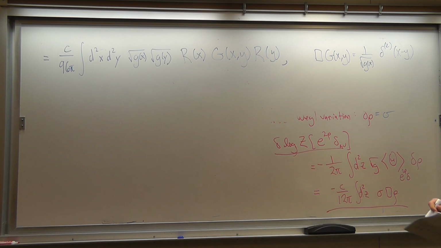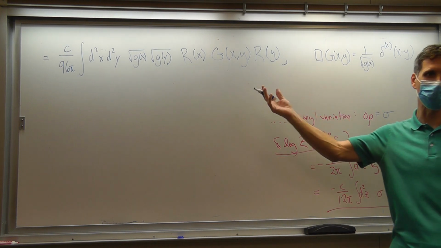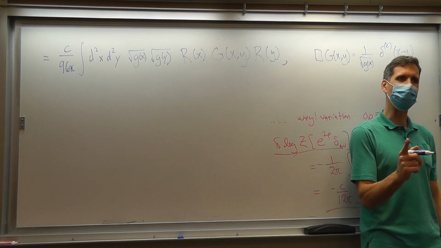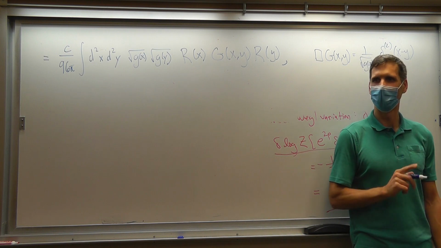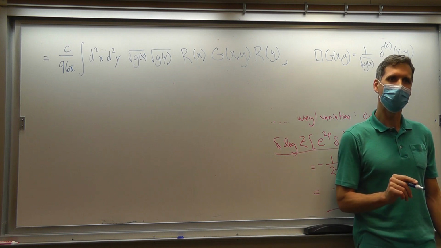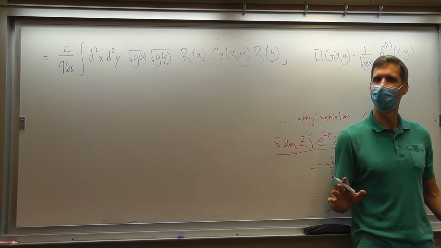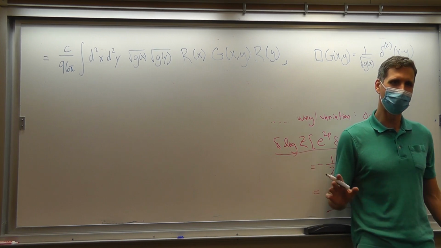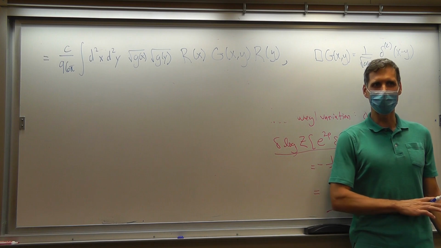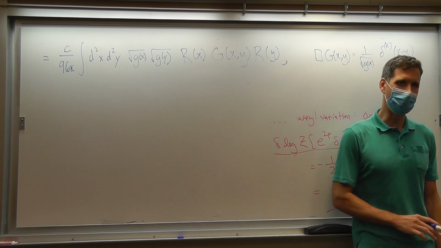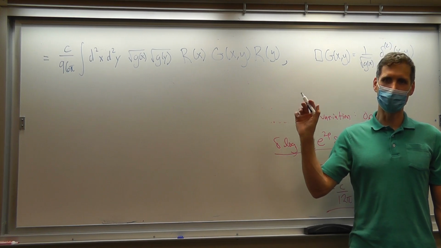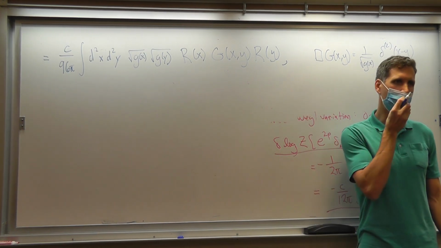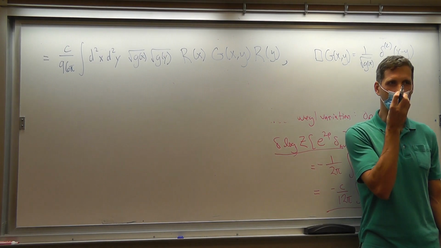This is pretty good. We can now calculate all stress tensor correlation functions. Let me emphasize what a crazy and wild thing that is. In higher dimensions, we definitely cannot calculate all stress tensor correlation functions. That would be wildly difficult, impossible to do in an interacting theory. But we just did it in 2 dimensions. And this gives us a great deal of power over calculating stuff in 2-dimensional CFT.